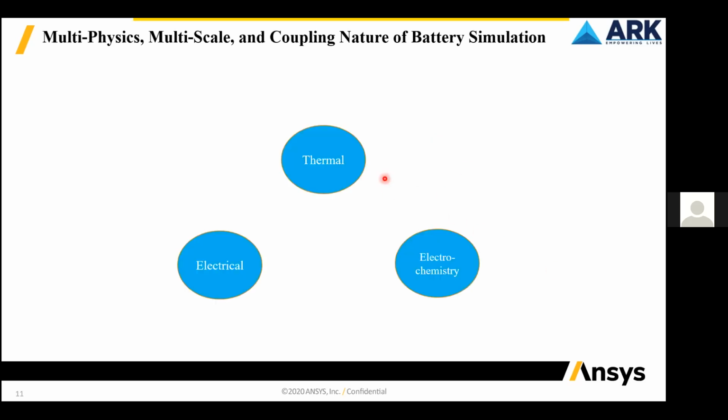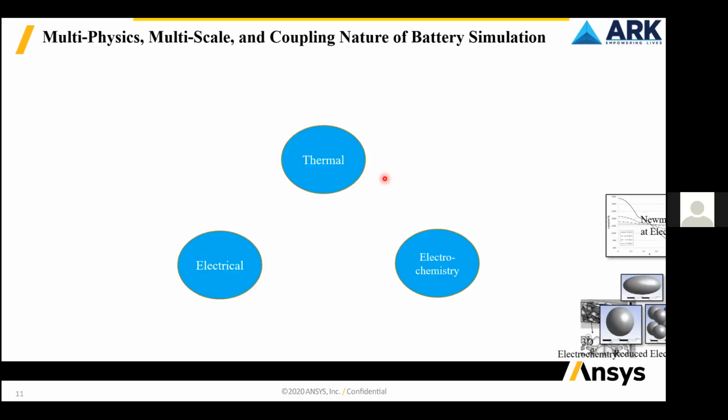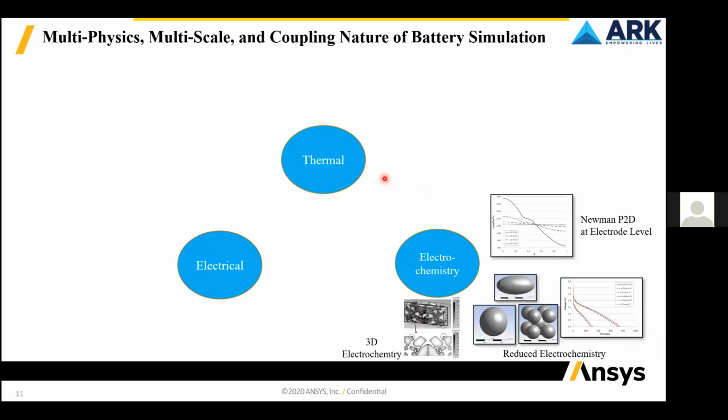Okay, so concerning physics, electrochemistry is the most important and fundamental battery physics. Simulation models based on electrochemistry are also called physics-based models.